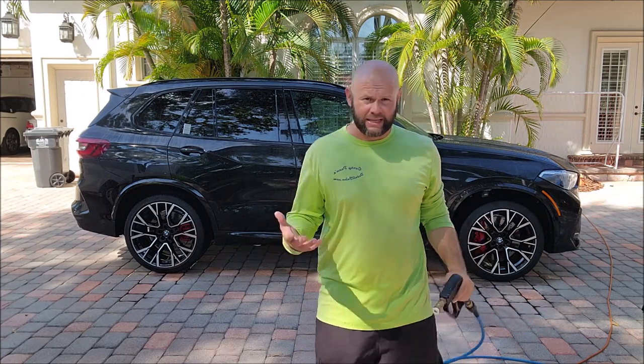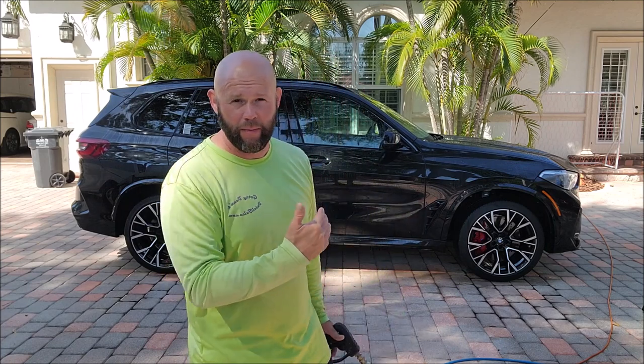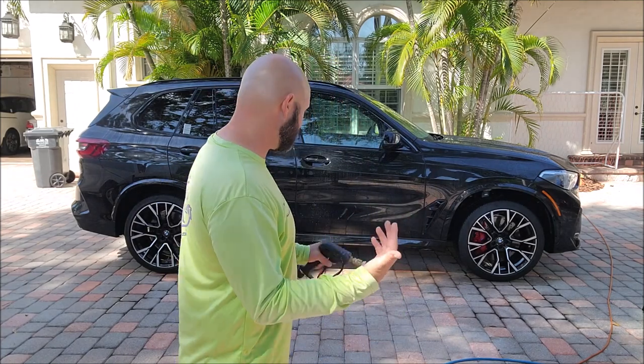All right, so the biggest benefit to this particular step is that you're removing the bulk of the material that's sitting on top of the paint and the wheels and that kind of stuff. It's going to help the soaps better adhere to the actual surface you're applying them to, and then do a better job of cleaning and removing the rest of the dirt and grime. And then the wash and coat will be the one adding protection and being able to bond straight to the surface you're dealing with.